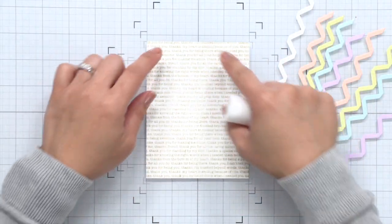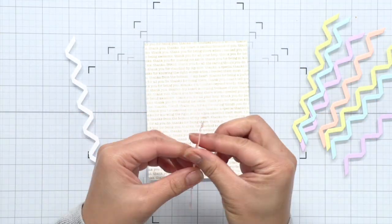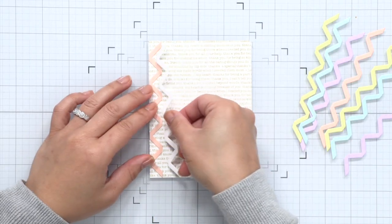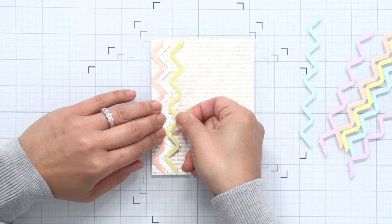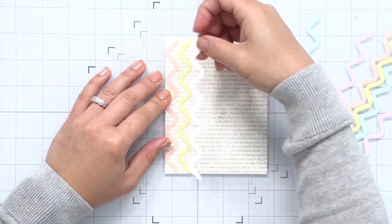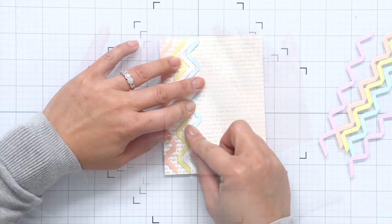For my full panel designs today, each of these panels is cut to 4 inches by 5¼ inches. That will perfectly place these ribbons onto each panel without a border. So my first step is to add each of these colorful ribbons across the panel. To ensure that everything is lined up perfectly, you want to make sure that that first ribbon is lined up with the edge of this card panel. Then using that white spacer, I'm going to butt it up next to that orange strip and then apply my yellow strip. And then I'll repeat this step until I get to the very end of the panel.